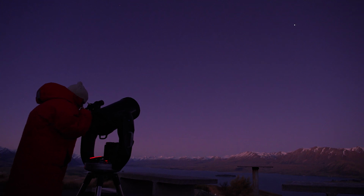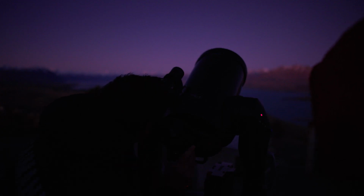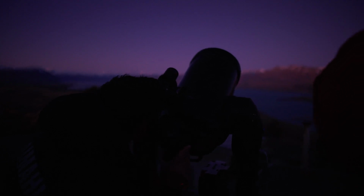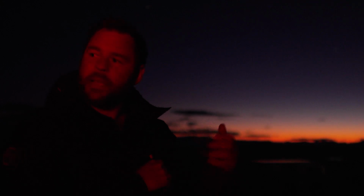Kia ora, welcome to the summit of Ōtehīwai Mount John. I'd like to share with you some of the objects that are significant to us as astronomers, but also as Kiwis. And one of the objects I'd like to point out to you, his name's Rehua, the great Lord of the Stars, the namesake of our building in Lake Takapō. And he's responsible for gifting all of the birds in the sky, the fish in the sea, and in fact all life itself. It was in celebration of his brother Tāne arriving to the heavens. But that's him up there.